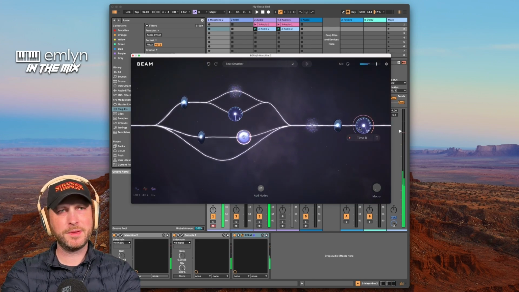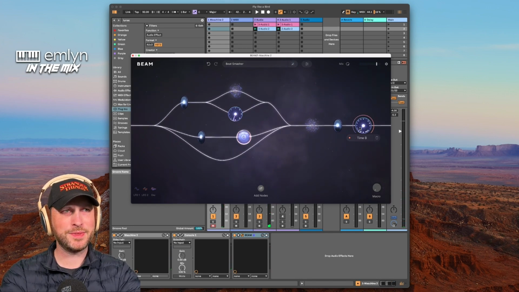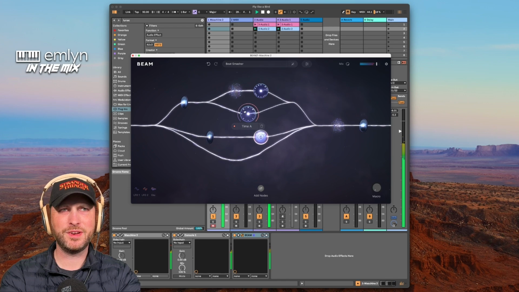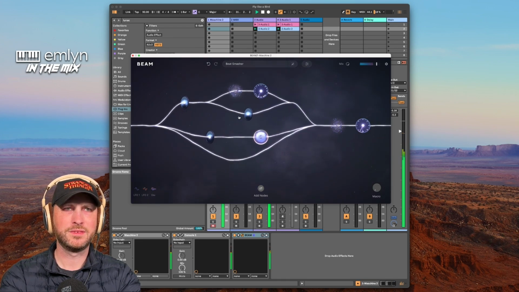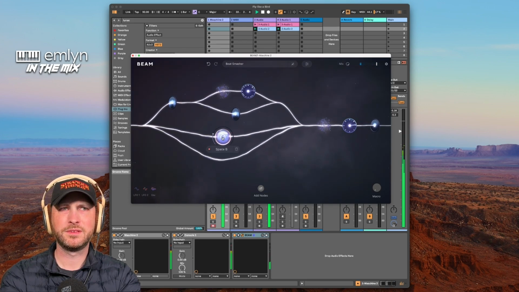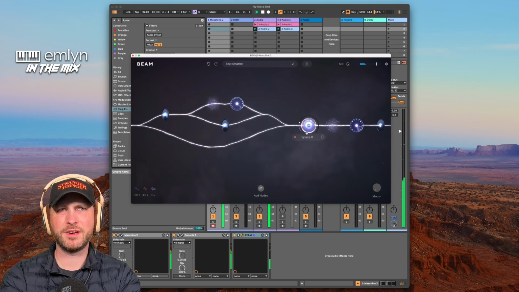That's what's incredible about this plugin. You can actually play with it in real time. Like, it's just bonkers, and you can have a lot of fun. I like this here, this is cool. Put the reflector here. Oh, it's like a filter, sorry.